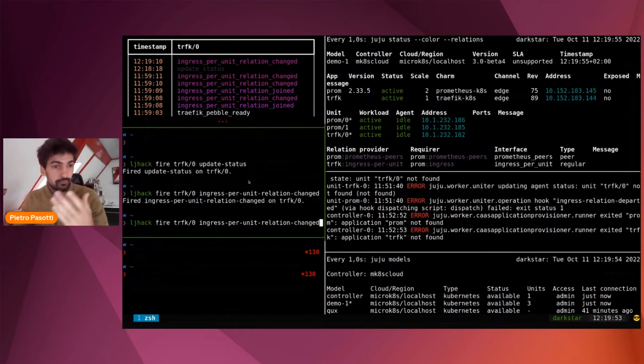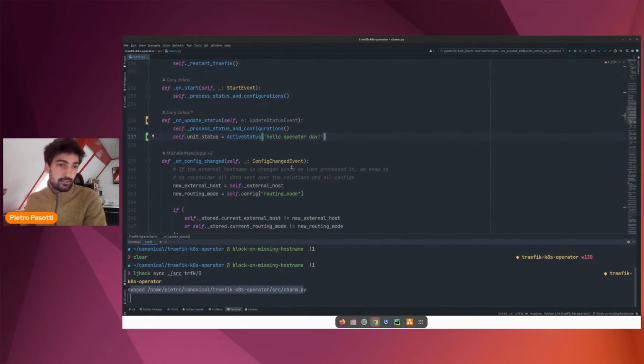The charm is about to die. So after that, the state might be inconsistent, because what I'm doing here is mocking events, but Juju does not know about this, right? So this is outside of Juju's control. So yeah, just a word of caution.